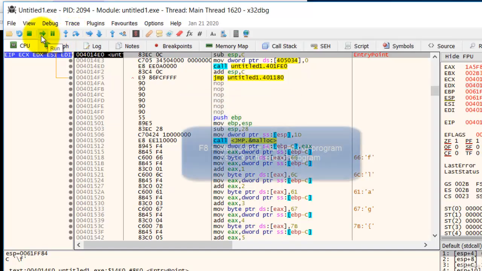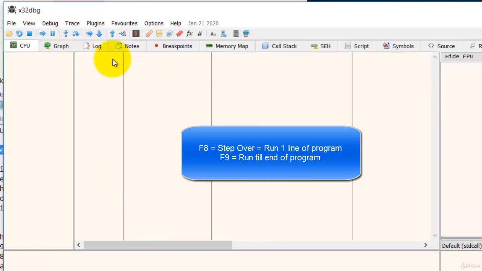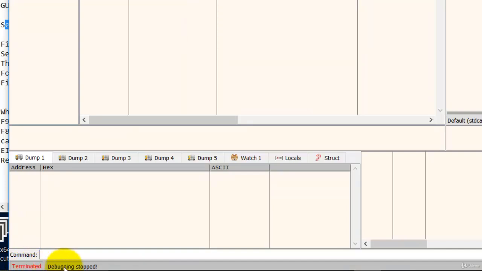F9 is to run. What is the difference? If you click this button, run, or press F9, it will run and end the program. That means it will go through the program without stopping, and your program has terminated. As you can see on the bottom left corner, terminated, debugging stop.